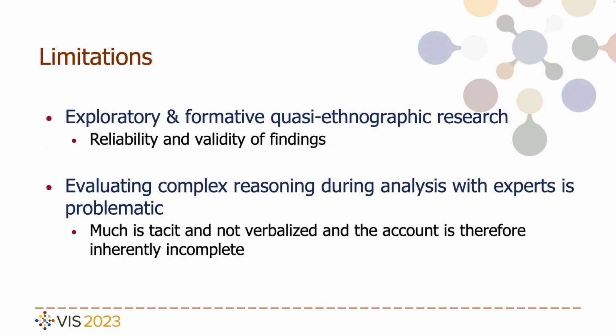Our study has some limitations, namely that it's an exploratory, informative ethnographic research study that has issues of reliability and validity. And we note that evaluating complex reasoning during analysis, especially with experts, is problematic. A lot of what forecasters do is tacit, and it might not be verbalized, and the account that we captured is therefore inherently incomplete.